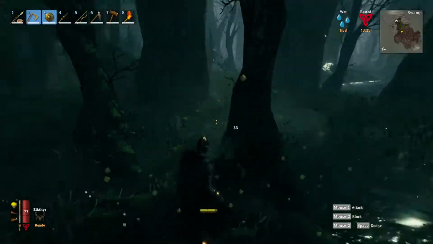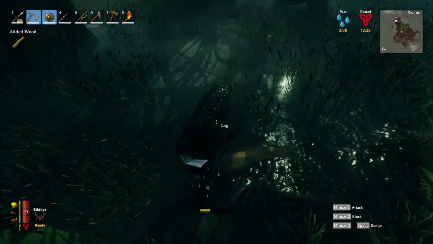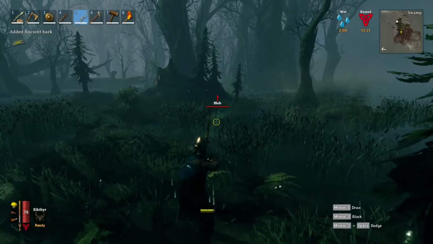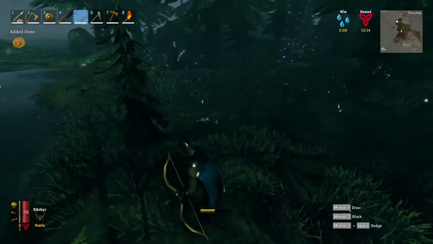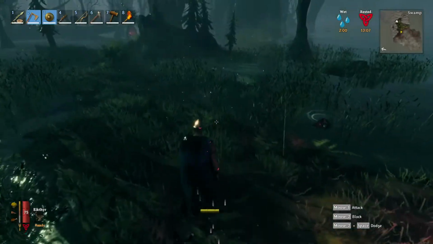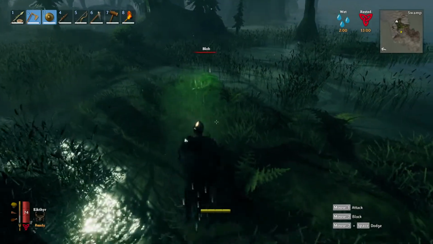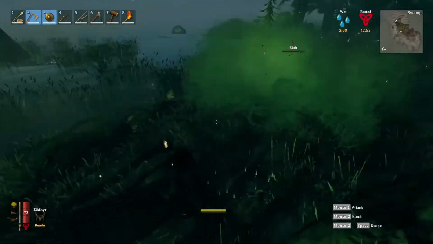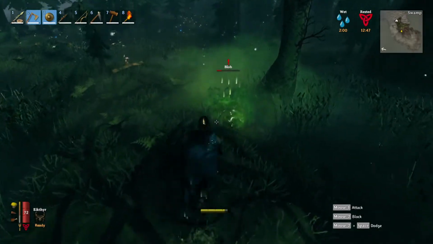Let's see, can we... We can actually cut down these things. I thought that we'd need a better axe, but... No. No, faster. I should have probably made more arrows as well. Oh, okay. Hello, and welcome. Okay, so we now have some of those and some wood. Goddammit, I missed. Dodge that. Ha! You'll never get me.